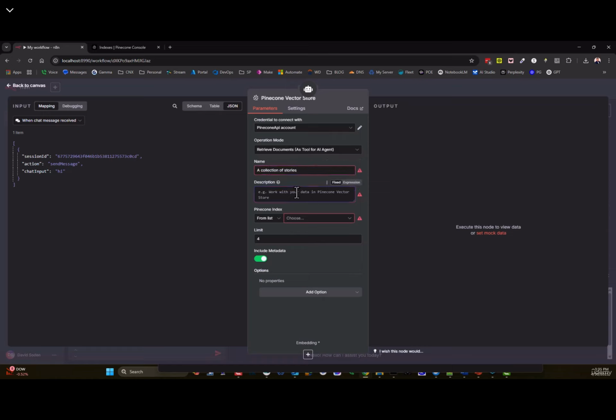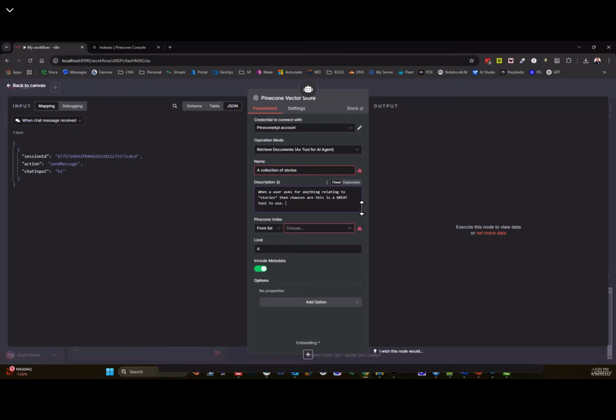Description. Description is also super helpful. I'm going to put quotes around this. Now, I don't know if you see what I'm writing here or what I'm doing or even care, but all I'm doing is helping the AI and coerce it to use this tool for a certain use case or scenario, okay? One of the things here is that the value is not valid, alphanumeric string, letters only, so we'll just say stories. Okay, because that's really what this Pinecone vector database is. I made a bunch of stories and then I vectorized it and I uploaded it. If that doesn't make sense, hopefully it will in a minute. I'll explain all of this, trust me.